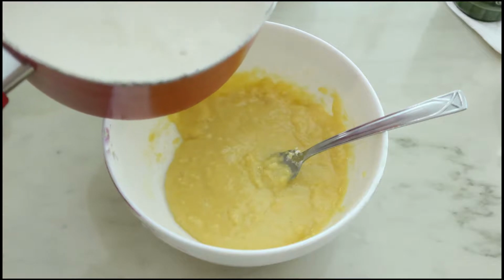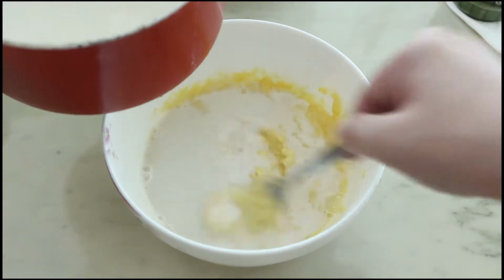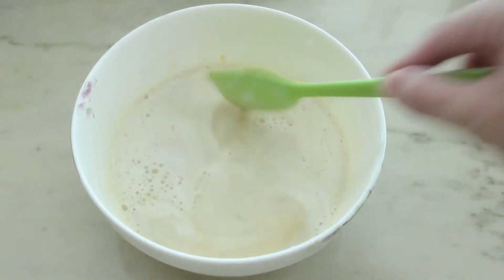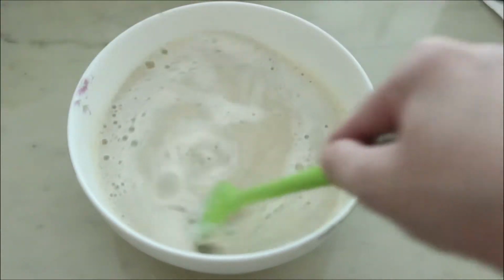Add your warm milk into the paste a little bit at a time. You don't want to cook your eggs. Temper it slowly. Continue mixing and repeating until all of your milk has been incorporated.